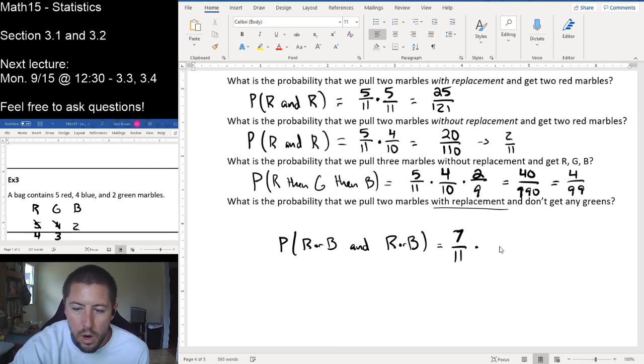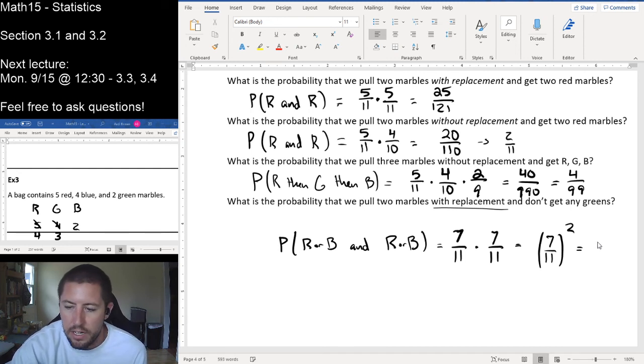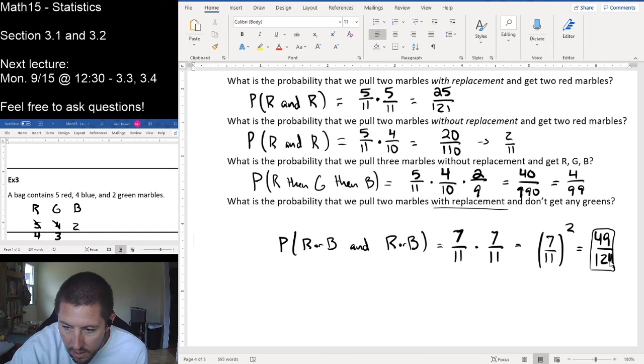And I would like to draw one, put it back, and then draw a second. And so you should see here also that when we have these independent events that we're doing repeatedly, it looks like we can actually just list a fraction to a power here. In this case, 49 out of 121. I know that's not going to reduce because that wasn't going to reduce and we didn't introduce any new factors by squaring it. So it looks like that would be our simplest possible final answer right there, 49 out of 121 for these guys.